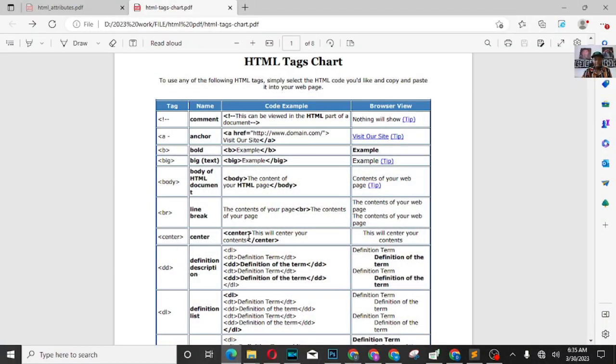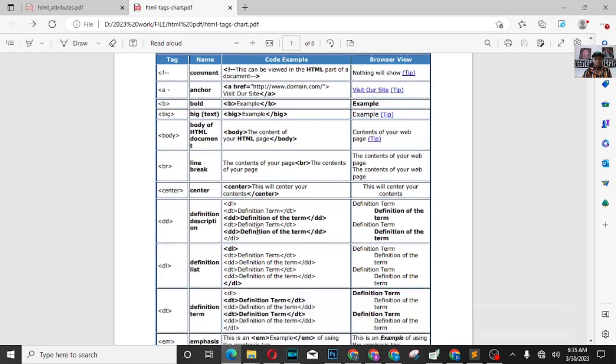So now let's not waste much of our time. This one is a center tag. What this actually does is, if I created a paragraph or a video or anything and I want it to display at the center of the web page, I will wrap it in a center tag. That is center tag open, center tag close. It will automatically shift it to the center of the web page. You understand?